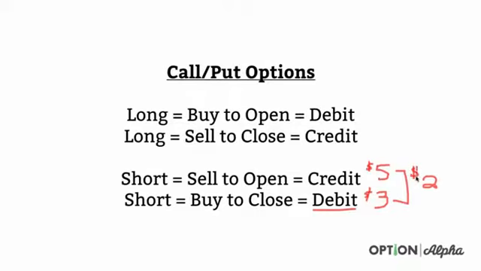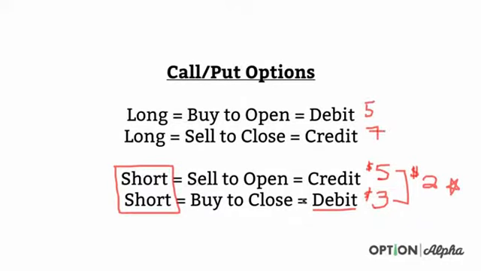Okay, so now you can see that option sellers, or those who are going short, no matter if you have calls or puts, want the future value of those options to be less. Because if the future value of those options is less than the credit that they initially received, that creates an opportunity to profit. Okay, with option buyers, you want to buy options at 5, sell them at 7.